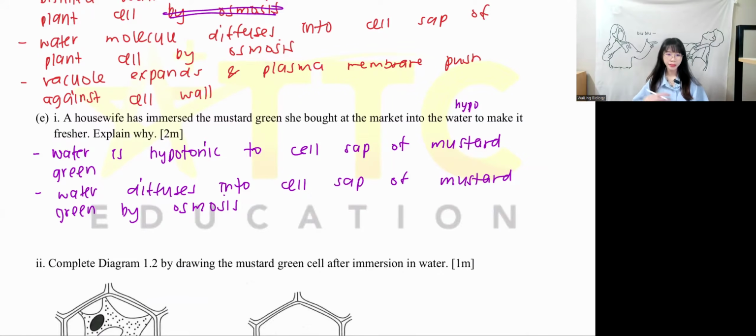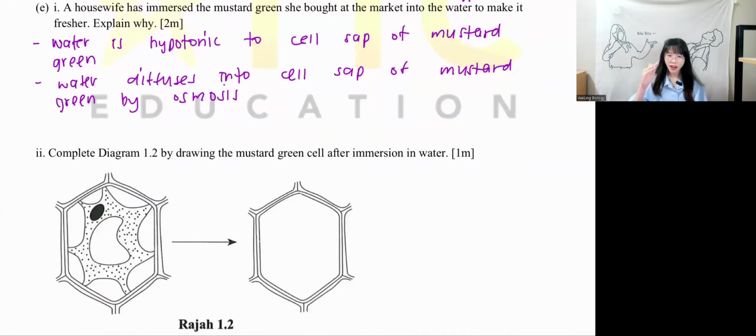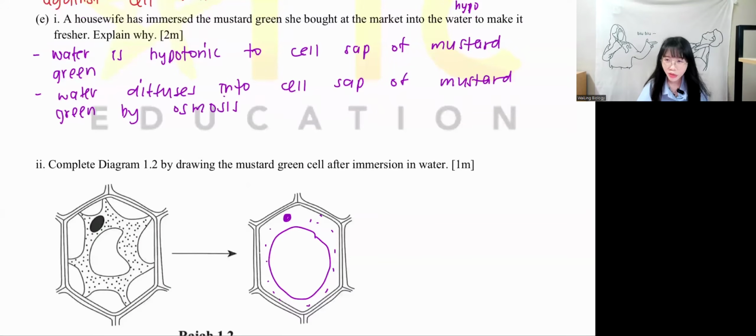Because it's hypotonic. Next, they ask you to draw the diagram. How do you draw a cell that is turgid? You don't have to draw the outline. Just draw the vacuole. The vacuole has to be very big, very good. Big vacuole. Nucleus dot is the cytoplasm. This is how you're supposed to draw a plant cell, with a very big vacuole. Done with this page? Done, let me know. We're going to move to the next page.